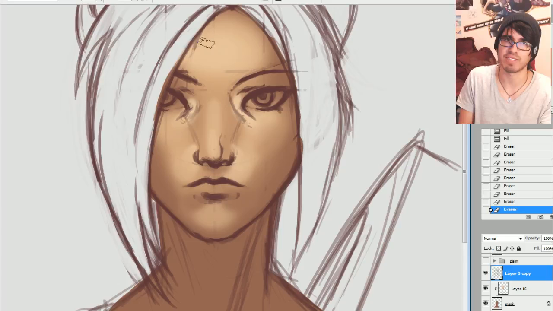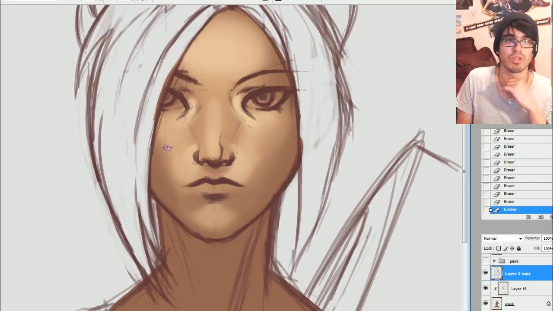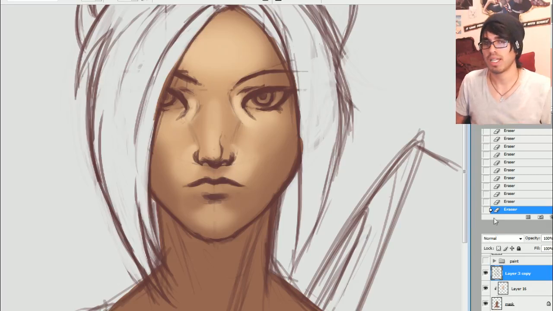Like we don't need these lines on the forehead. Just go ahead and get rid of that stuff. Kind of starting to get rid of our lines, okay? You can also paint them. You can also color them, if you set up your lines in the way that I have done here, which is the right way to do it, sort of like an animation cell. You can go ahead and get that all squared away.